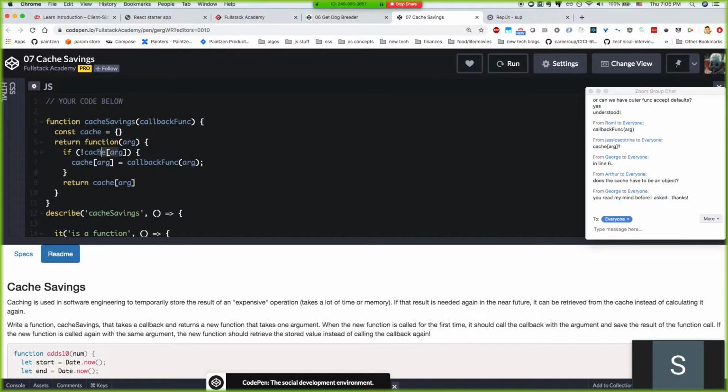So that's sort of what line 6 means. And it's a little confusing because I'm using the not in front of it, which just means I'm basically saying, does the fact that the arg not existing in the cache, is that true? Like, is the fact that the cache arg is undefined, is that true? Is what I'm basically asking. But I could have done something like if cache arg equals undefined. I think I could have done this too.